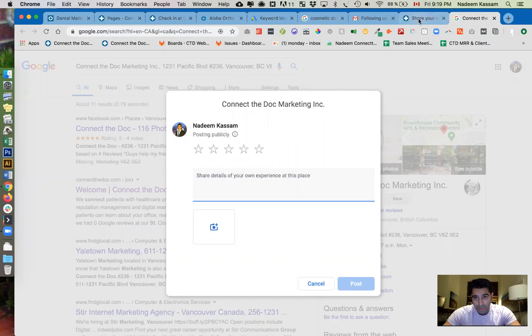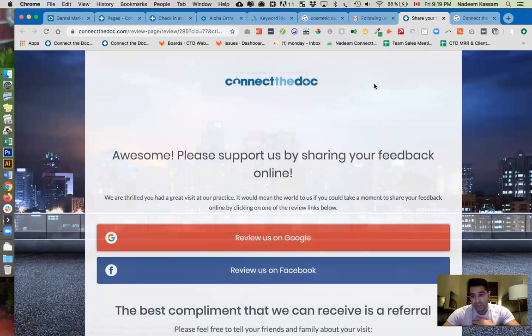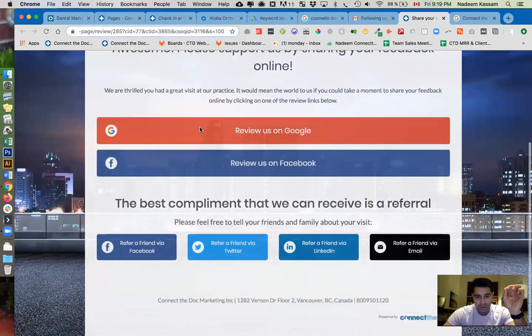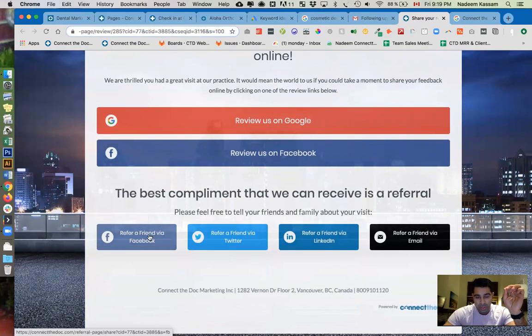Now, the other thing you'll notice is because I'm a person and I've been sent this email and I clicked on great, our system actually can track back this ID of the patient. So we know exactly which patient it is. And we also include those referral links automatically when you're on our review and referral platform.